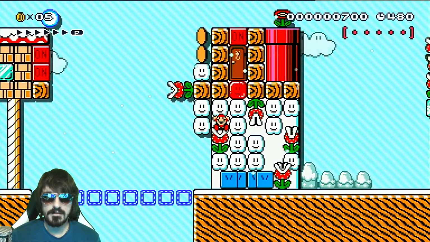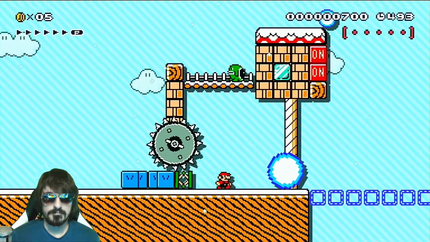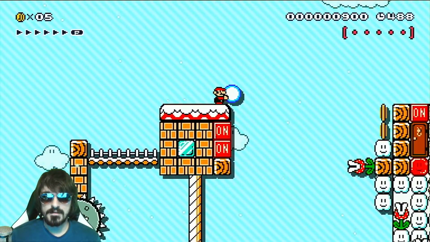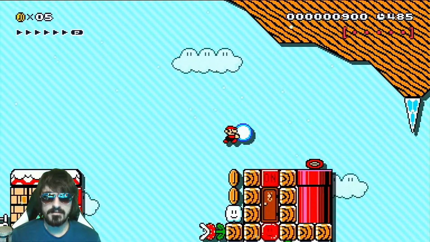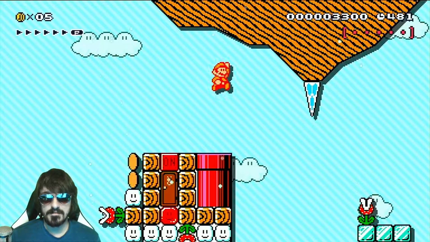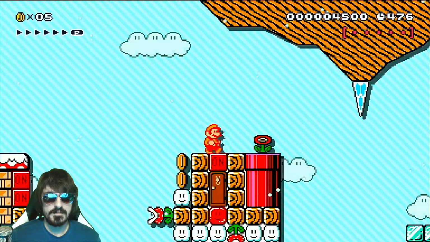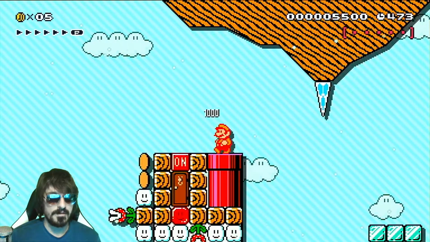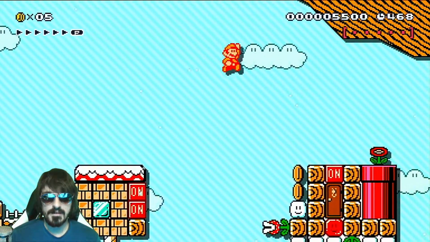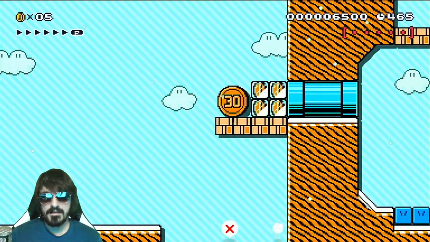What the heck am I doing? Okay. So maybe we do something like that? I don't even know. We did get a fire flower. That's kind of amazing. Now I might lose the fire flower though. Also, should I have thrown a snowball at that on-off switch? I don't even know. Oh well. Hey, look at me go!